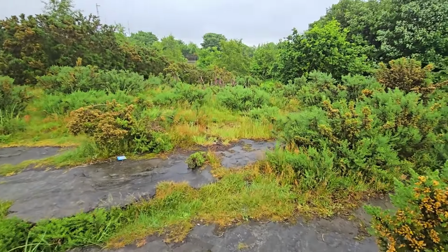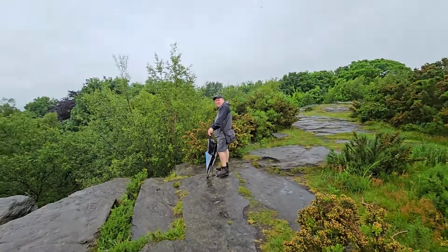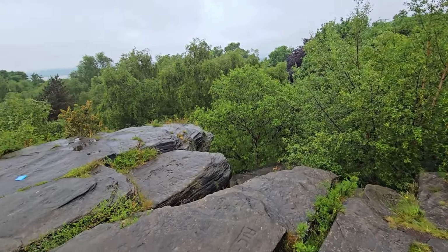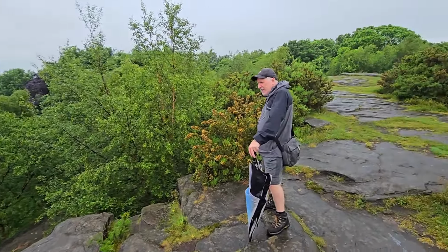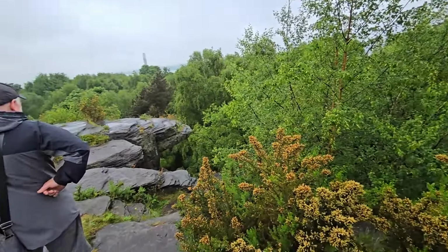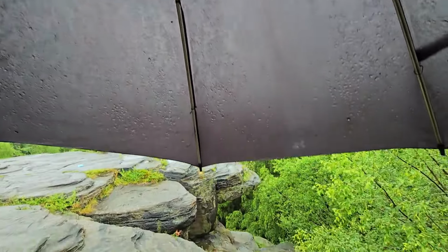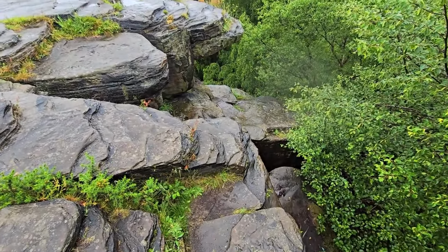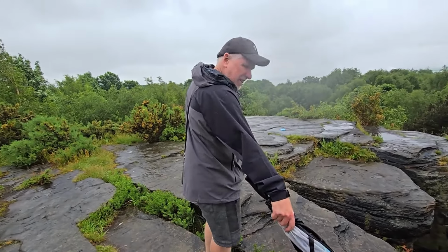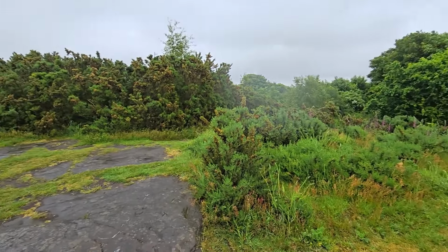So yeah, we just thought we'd end the video here, and just to show you how dangerous this park is, because I know this is like a quarry rock face, it still is Runcorn Hill Park. It's baffled me how the council haven't done anything about this and put something up. They don't have it on the cliffs of Dover, do they? Or do they? And quaysides and all that. I drove along the quayside in the camper van, and there's nothing there. It's a drop into the water. They don't put barriers on. So I think you just rely on people's common sense.